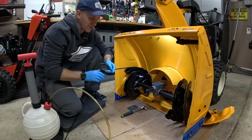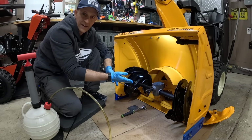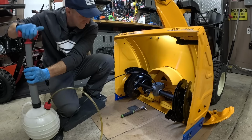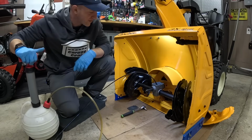So now what I'm gonna do is use my oil extraction pump here to siphon out all the oil that's inside. This should get about 98% of everything that's in there. So we're just gonna stick it in. I'm gonna start pumping. There it goes. It's going down. This is the thick stuff.